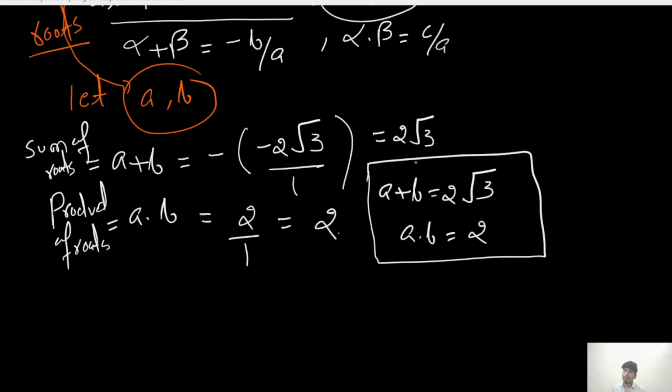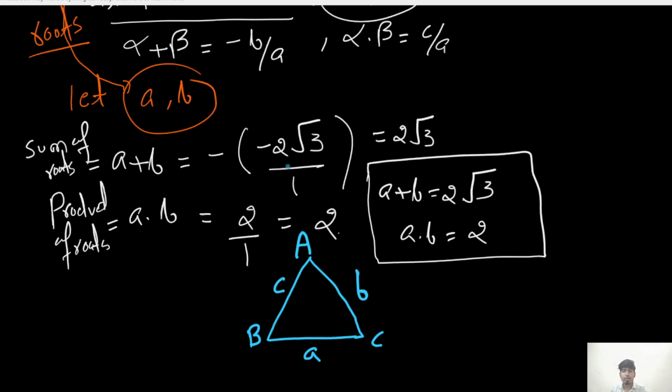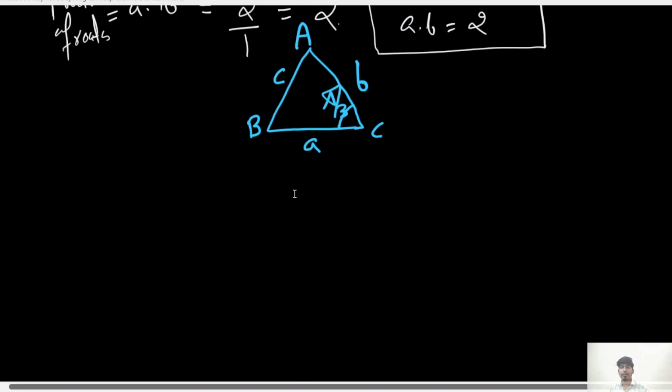Then we have to find the value of a plus b plus c. What is given is that the angle between these two sides is pi upon 3. Then we make a triangle and understand by the diagram. This is our triangle. Let this side be a, this be b, and this be c. Then a and b are the roots of this equation, means these two sides, and the angle given is pi upon 3. Okay, students, then apply cos c here.